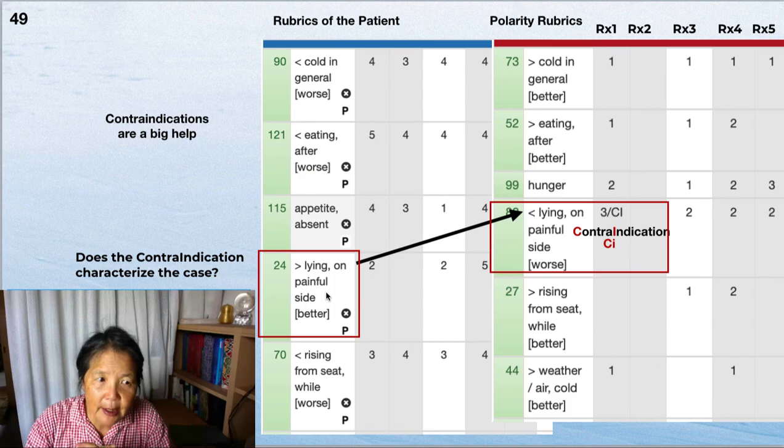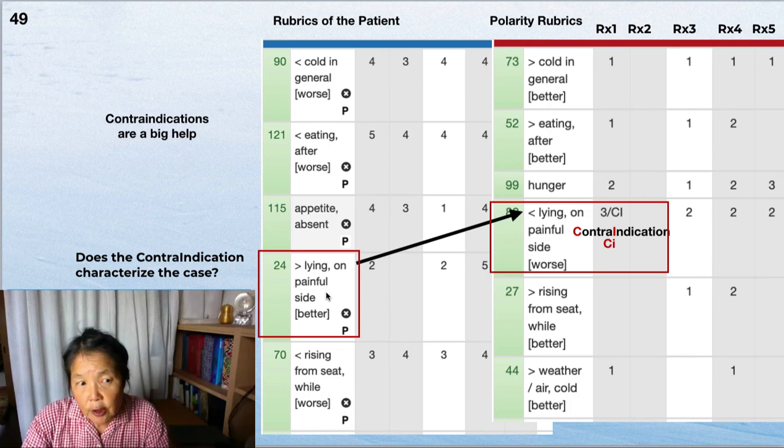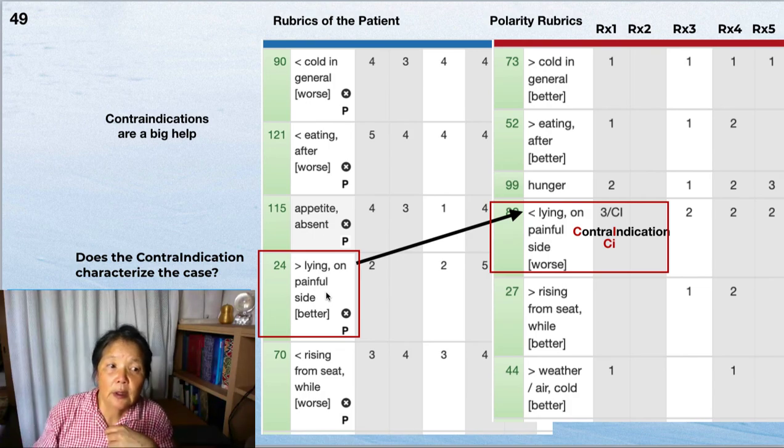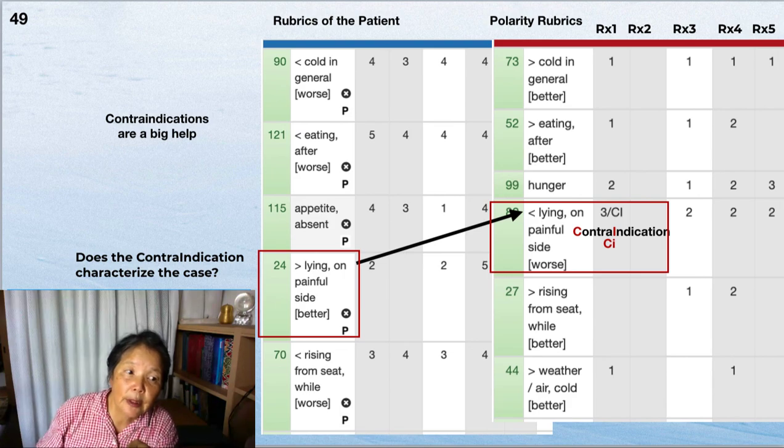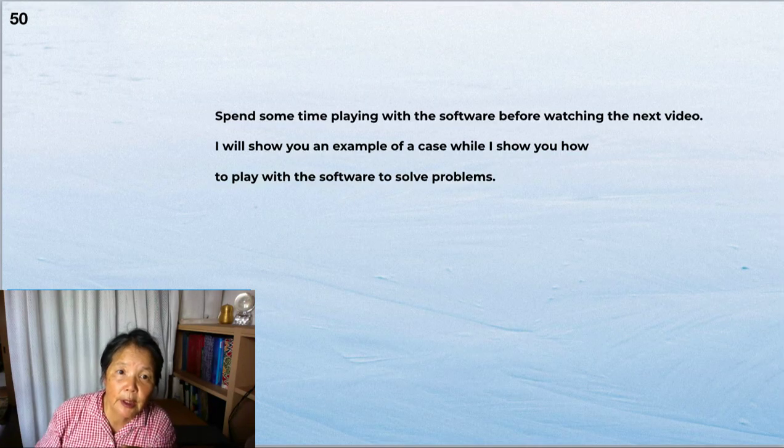I'm going to make videos of actual cases, and then you'll see why, if the center of the case is misunderstood or misrepresented, then you're going to get the wrong answer. So this is a very key point and can't be totally covered right here.